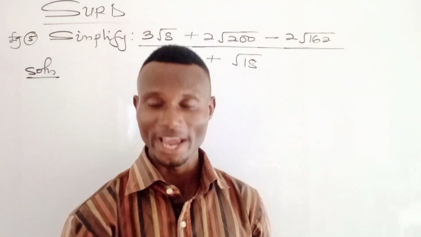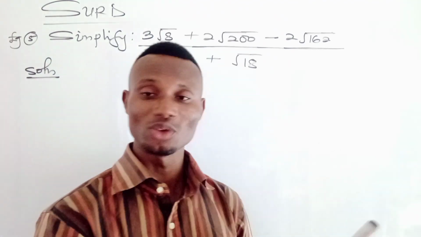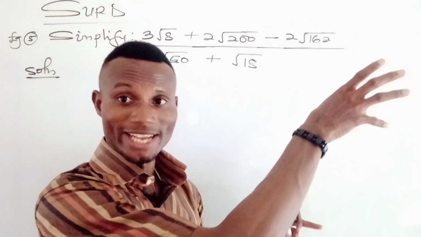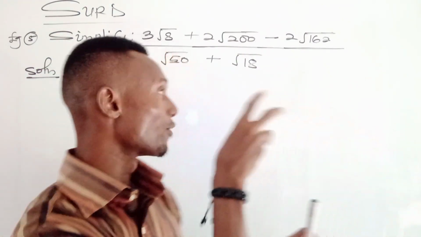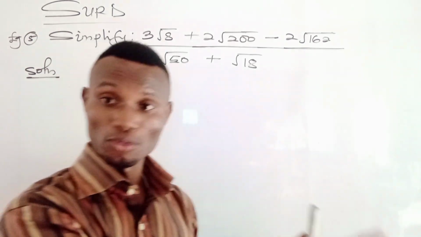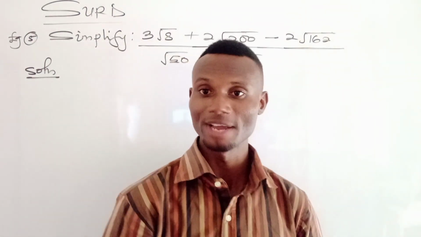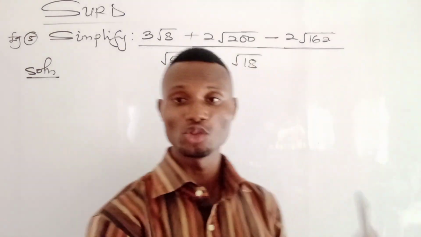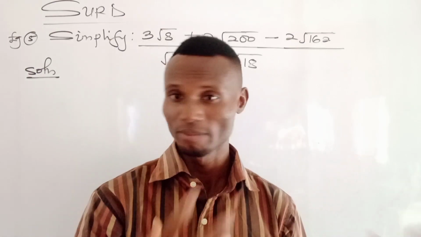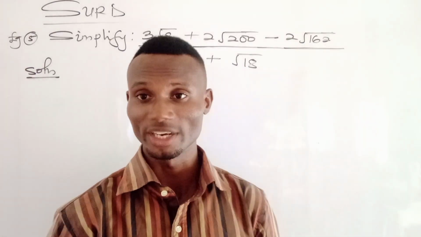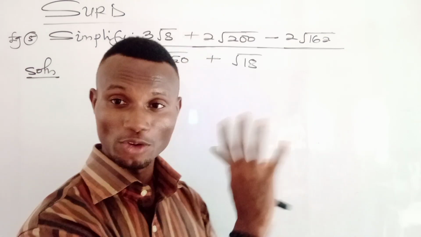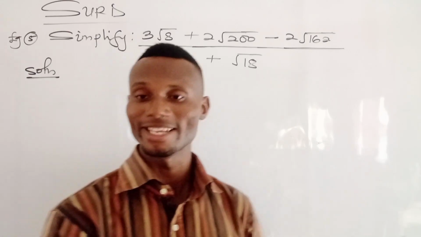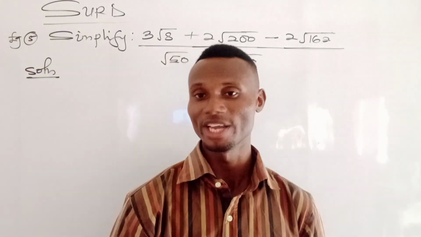When you have a big problem like this, the best way to handle it is to divide it into pieces. We do the numerator, get an answer, and put it down. Then we do the denominator, get an answer, and put it down. Then we join the two of them and simplify further. If you try to do everything together, it will become much more complicated and you will get confused. So I advise that we do only the numerator, then the denominator, then join the two answers and simplify further. That is the best way to go about it.